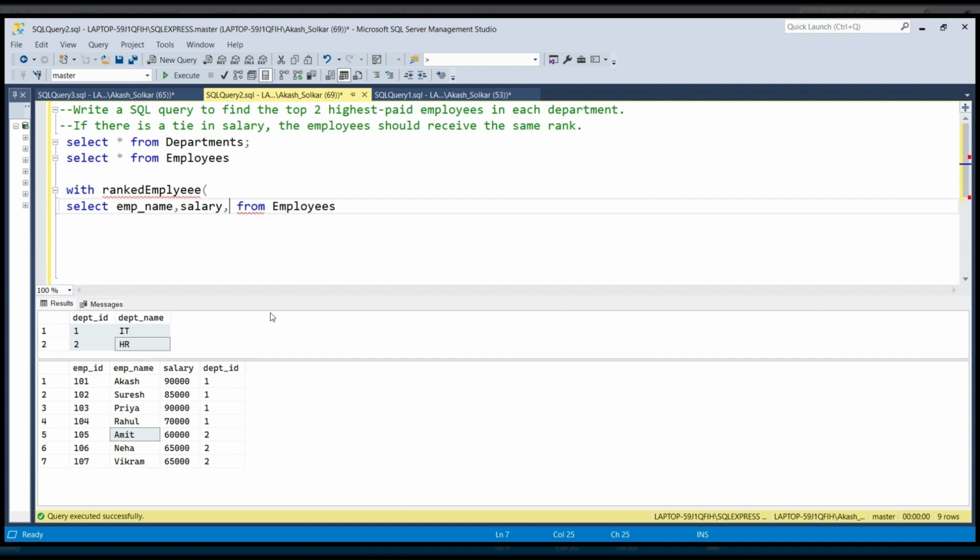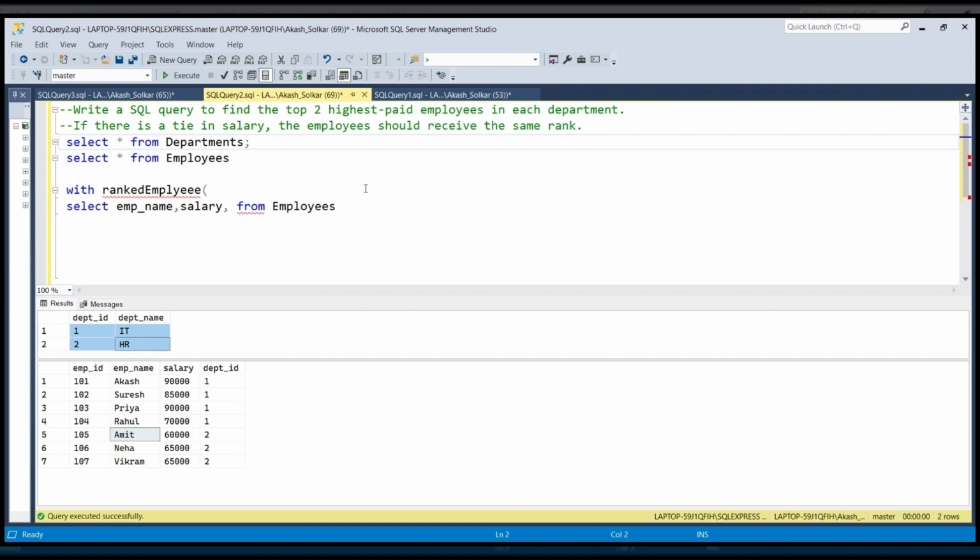And also we need the department, but if you see, the department name is present in the department table. So I am going to join the employee table and the department table using department ID to get the department name.